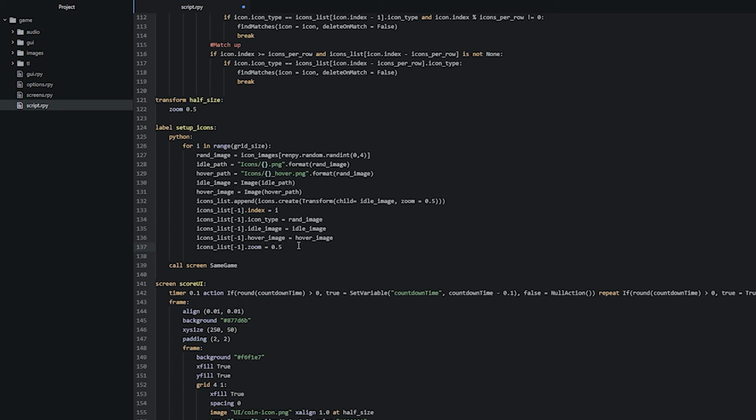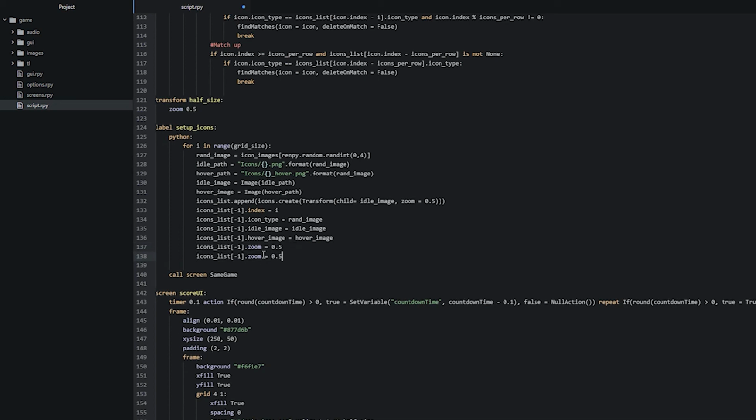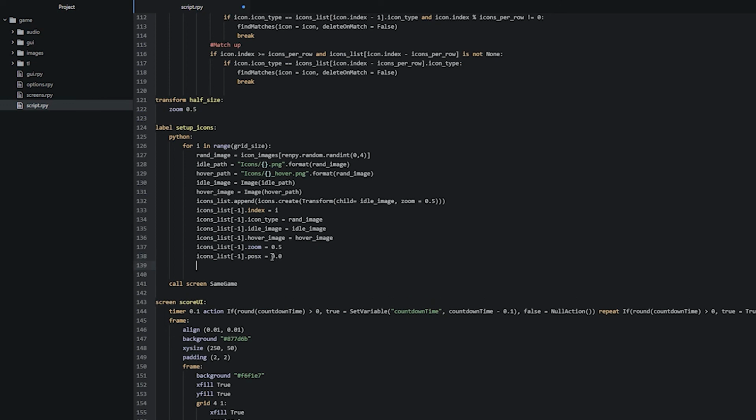And then we're going to create the next one, and I'm going to call this one pos x, and this one is going to help us to keep track of where the icon is positioned on the screen, as we are going to be moving the icon around as well as zooming on it. And this is going to be set to the value of 0.0 for now. And then we'll create another one, which is going to be pos y, and we'll set this to 0.0 as well.